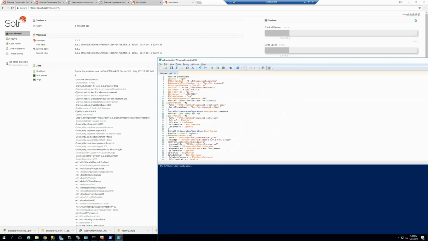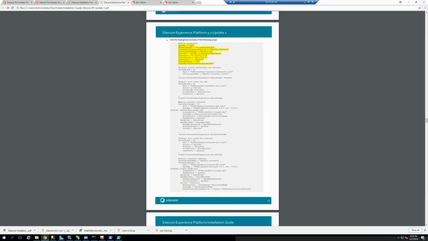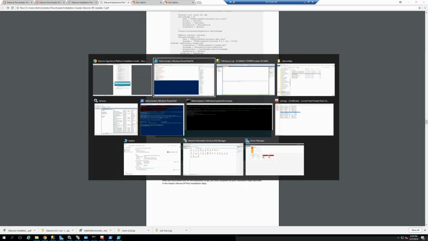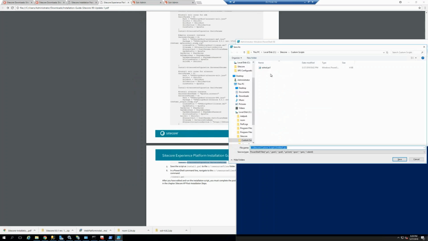So let me set these properties also. I think I have to double check the JSON real quick. Hold on. Okay, we set that. I don't think we need to modify anything else. Oh, I think we missed one all the way at the bottom. See, this is the problem. Okay, so we have XConnect, add, save.